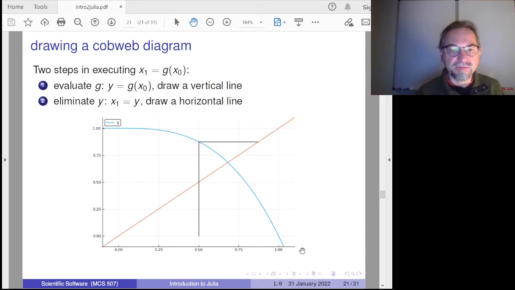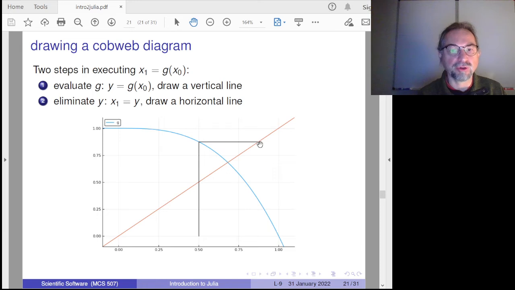We are evaluating the function, so computing the right hand side, which is a vertical motion, and then we are going to the diagonal, so that's a horizontal motion. So our next point will be where this horizontal line intersects the diagonal.